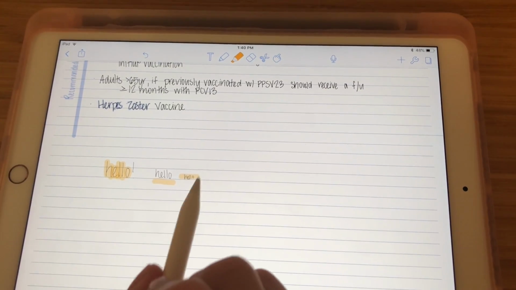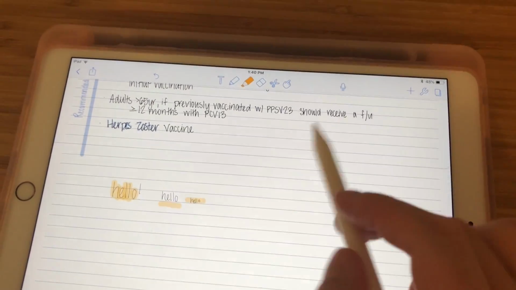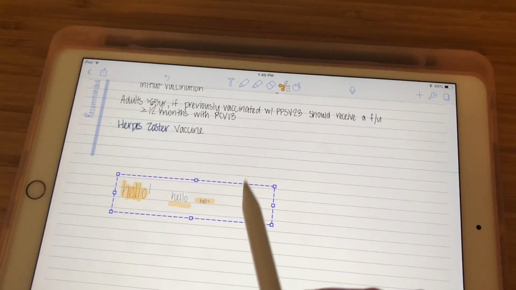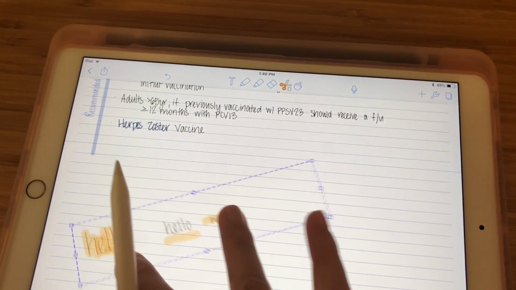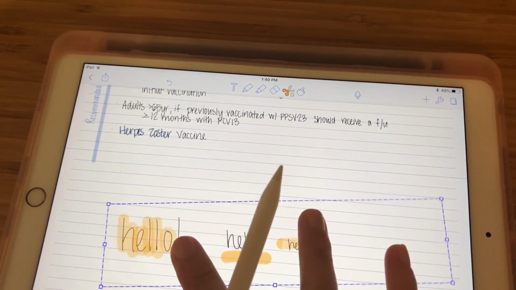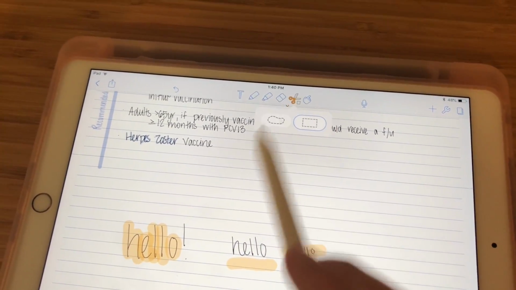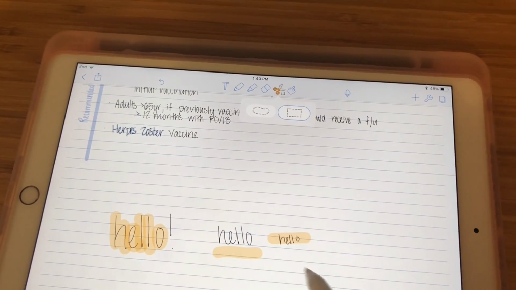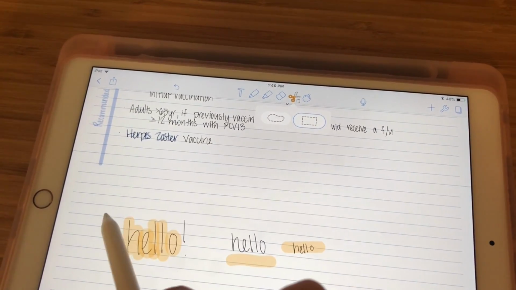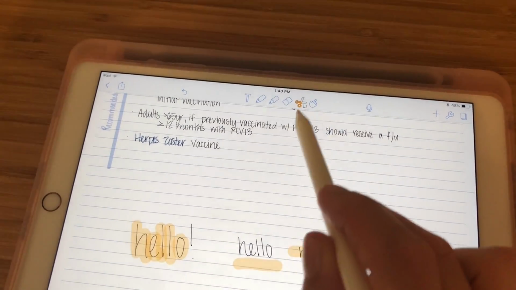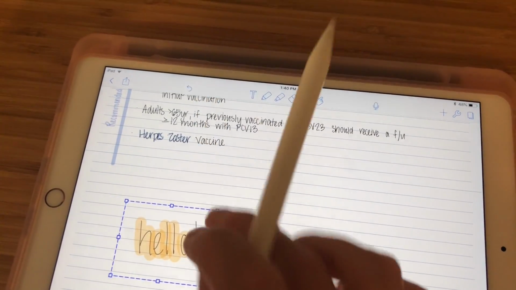And let's look at the cut and paste feature. So say you want to take these hellos, you can highlight them with that scissors. You just click and you surround it with a box, and then you can use your fingers to manipulate the box, change the shape, change the size, make it taller, make it wider. Now if you just want to manipulate hello, just do that one.